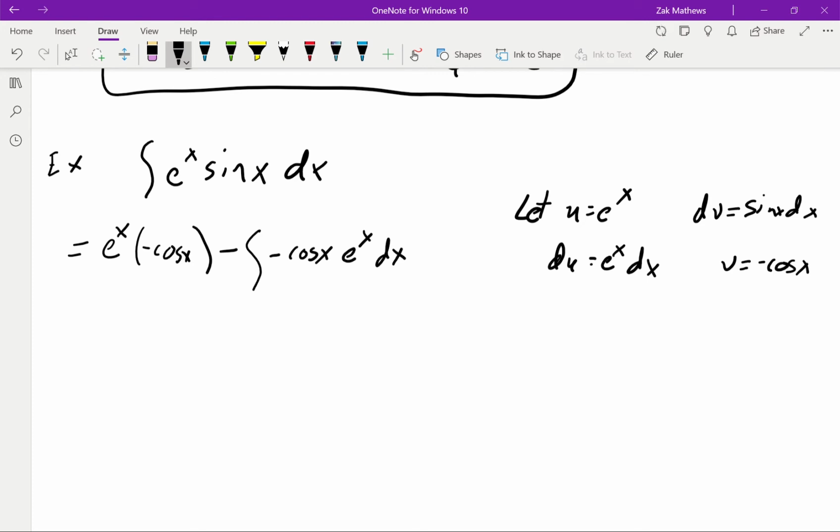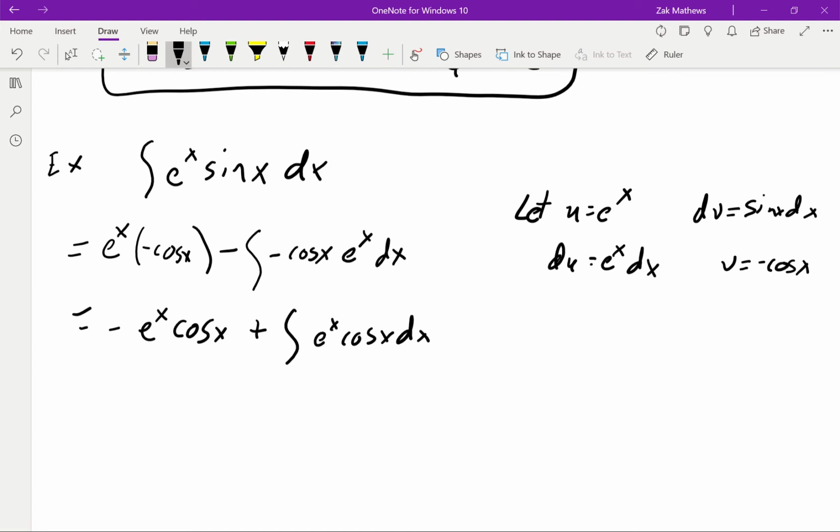Doesn't seem like we've made anything any better here. We've gotten some stuff out of the integral, but the integral itself that we're trying to solve now is just as complex as where we started. It's a cosine now instead of a sine, but otherwise it's just the same. Let me go ahead and do a little simplification here before I move on to the next step. So I'm going to multiply these first two, just bring the negative to the front, and then bring the negative to the front on the integral as well. So we'd have e to the x cosine x, just so it makes it look even more similar to where we started.